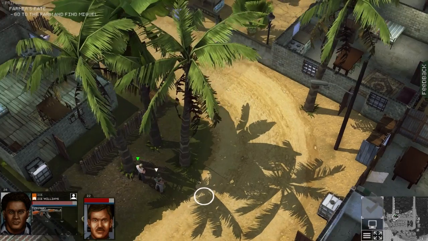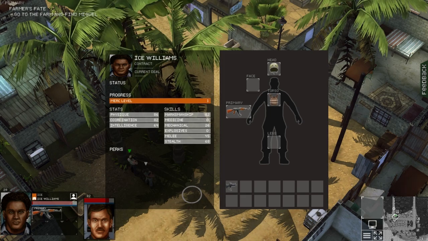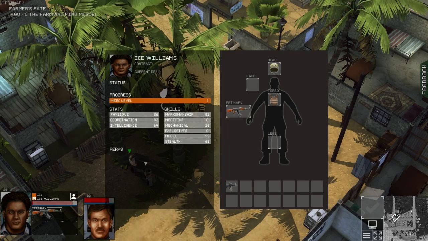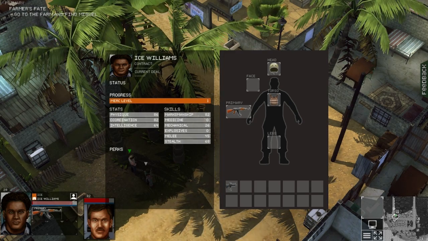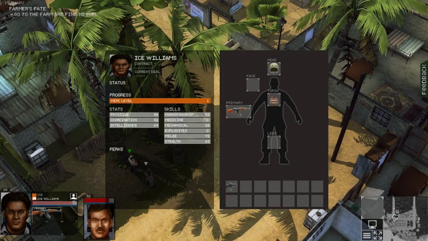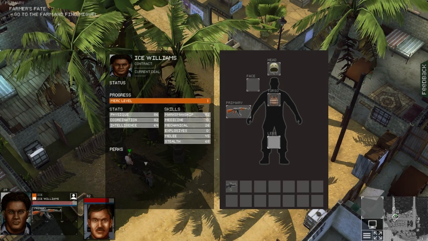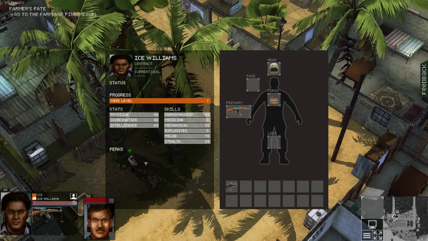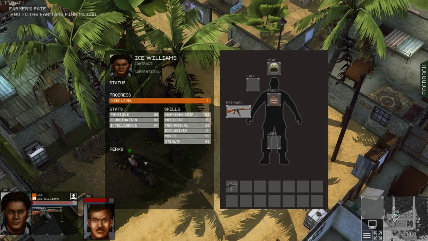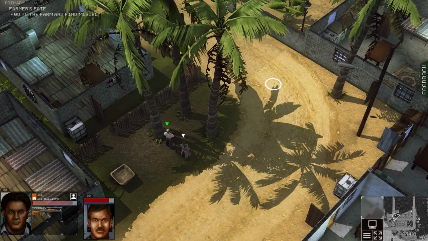So, for example, as I said, most of the elements are placeholders. This screen looks awful. There is still no experience gaining mechanism. You can't level up your characters, but you can see the skills. That's okay. The inventory screen is very poor. You don't know the parameters of the items and weapons. You can't even reload them. You don't have to worry about ammo.